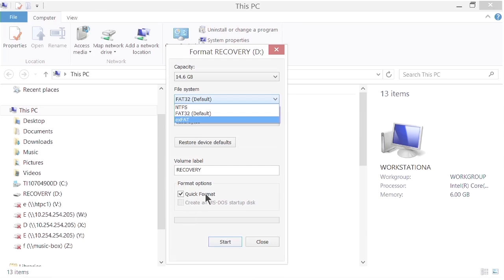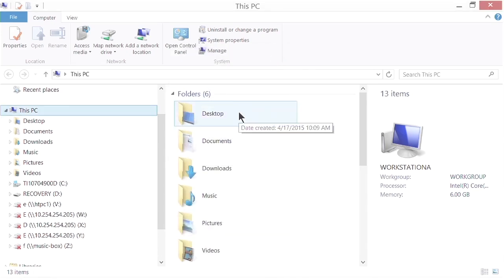You can also select the quick format. If you do a quick format, it'll do a very fast format, but it'll leave some of the data there. If you deselect that, it'll do a full format and it'll take longer. Now you can also access this type of information about file systems and formatting from the Disk Management Console window.